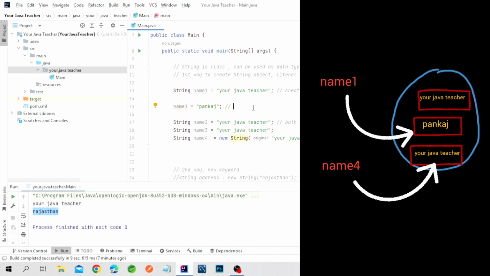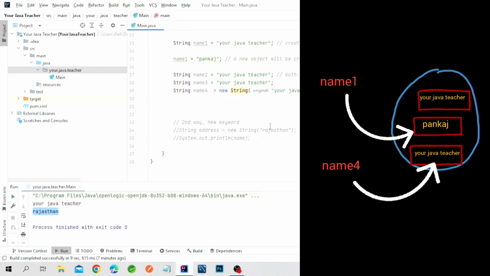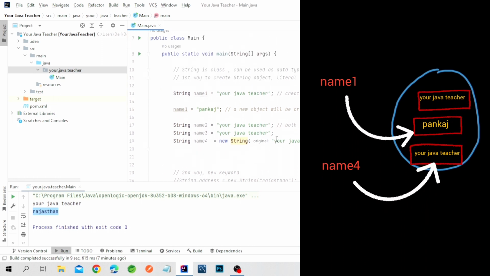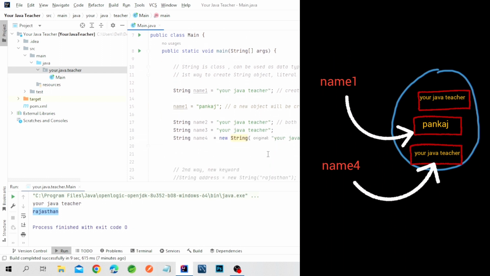So basically I will say a new object will be created and a reference will be provided. Now this is all about the immutability of the string class in Java.